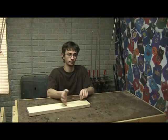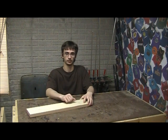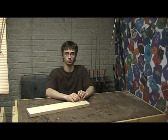Another thing I'd like to make note of is a question that comes up a lot on Lumberjacks or some of the other forum sites I look on: between the planer and the joiner, which one should you buy first? Do you have to buy them both at the same time, or do you have to buy them at all? My response to that, in my opinion, is if you're going to go between the planer and the joiner, get the planer first. Don't get the joiner first, because on the joiner you can't thickness stock. You can, but it would be really difficult, and you're probably going to end up with a board that's wedge shaped. It's not the same thickness, and it's just a lot more difficult to do.